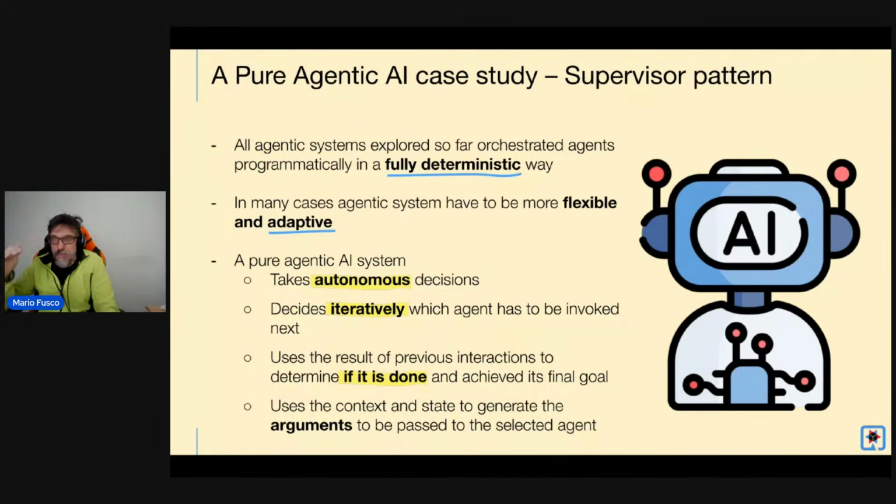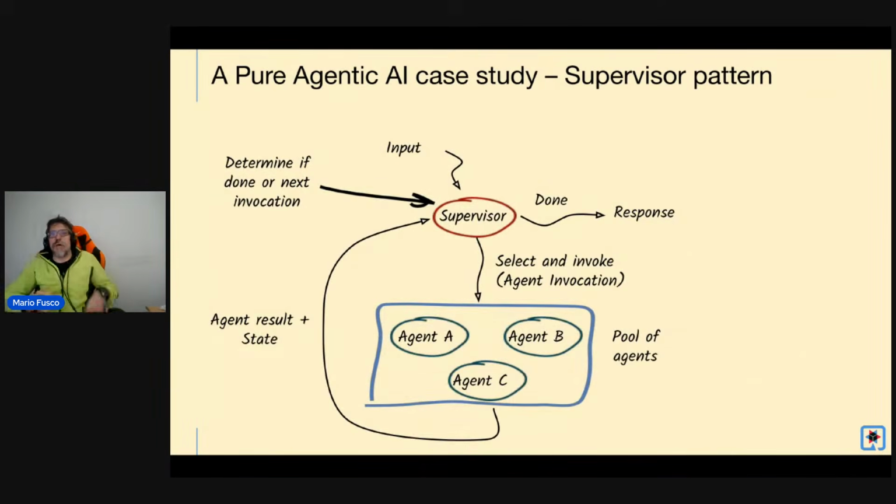In this case, you don't have a workflow that is fixed in advance, but we have another agent called the supervisor that creates the plan for you. This is how it works. The supervisor is provided with a set of subagents, exactly in the same way as we did for the other patterns. So with the sequence, when you give 3 subagents to the sequence, you know that those 3 agents will be called rigidly one after the other.